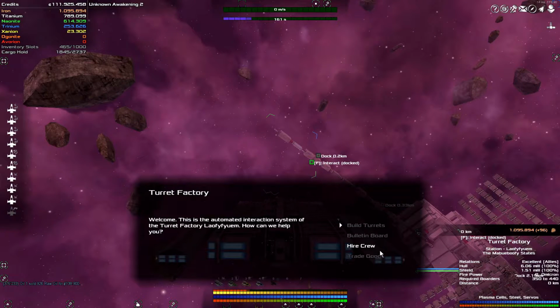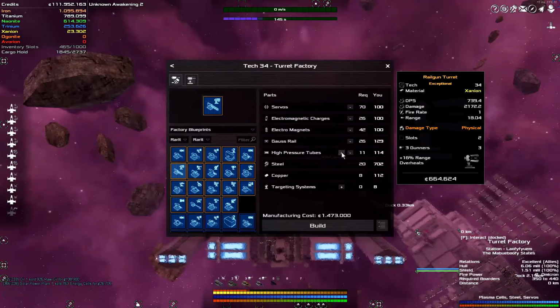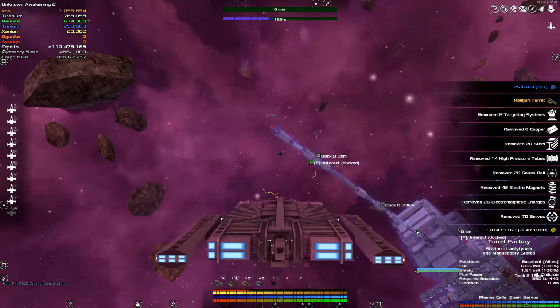Okay, so let's go build our turrets, and it was this one here, the railgun. And let's go ahead and bump up all the stats as we did the last time to maximum and turn it up to 11 here. All right, so there we go. We have enough for everything, so we're going to build that. And this is manufacturing cost, so it costs quite a bit. If you're going to do this, you need many credits. There we go, and we should have our railgun turret now in our inventory.